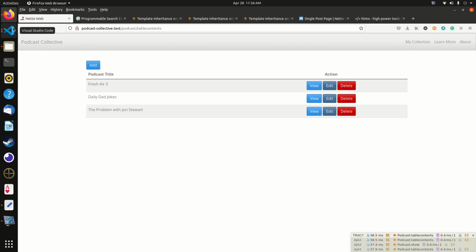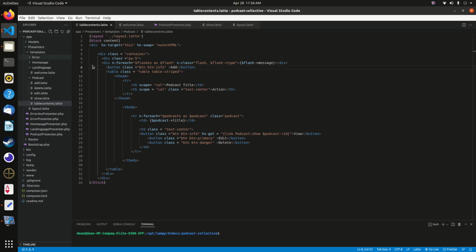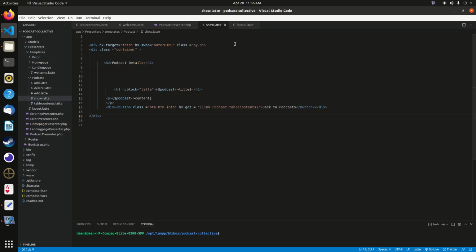And here are the instructions that we wrote to make that happen. That's over in the show latte, right? So here we are, we're just doing it in reverse. We're now in the podcast details where we get one. We have a button that says, here's my GET request. Go back and get the podcast table contents for me this time and replace everything within this target div with the table contents. So we can just do that all day. We can keep flipping back and forth, and it just really works well. It makes it relatively intuitive. You're kind of doing like a switch going off and on, and it's super handy.